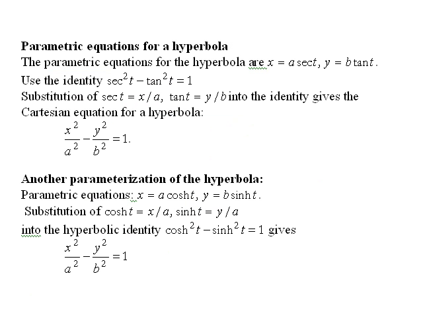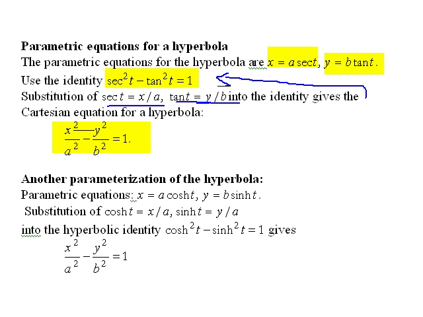Here's another set of parametric equations. Let's let x be secant t and y the tangent, and a and b are the amplitude of those functions. We're going to use the same Pythagorean theorem again, but written in the form of secants and tangents. Secant squared minus tangent squared equals 1. Do exactly the same trick as before. Using the original functions, we can write secant is x over a and tangent is y over b. When I substitute it into this form, I get the following equation, which is the equation for a hyperbola. So this is another one in which a Cartesian equation gives insight into the graph.